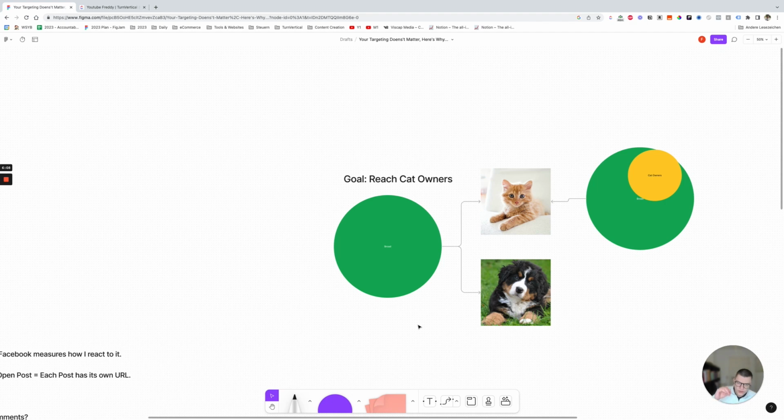where I go over how your creative does your targeting. But basically, if you want to reach cat owners, obviously, this is broad. Let's say this is the whole United States, and within it there's a subset of people who are cat owners. Cat owners maybe are more likely to react to this type of ad, or even cat people who like cats. There's a subset of people within the United States who like cats. And the Facebook ad over time is going to be shown only to this small subset of people who like cats, because it gets smarter over time, right?